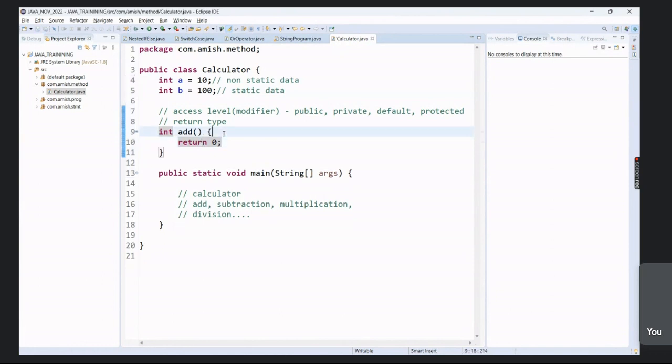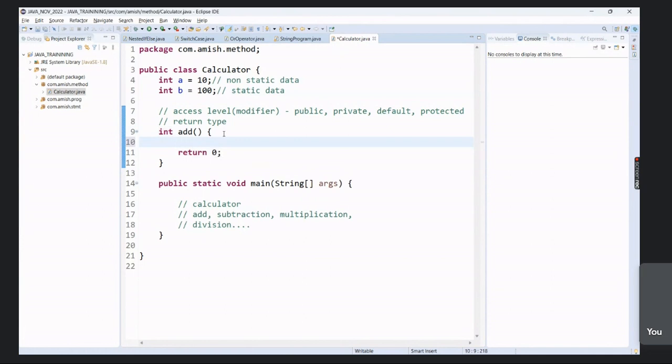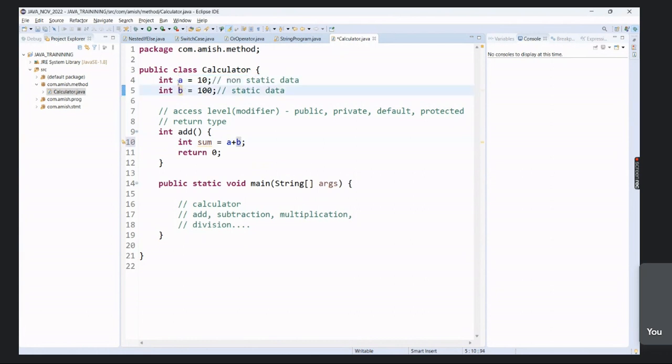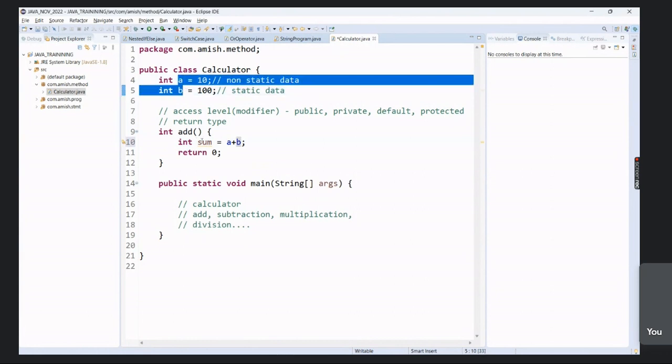Now we'll add this a plus b. We have added this a plus b, but we have to store that value somewhere. So let me create int sum equal to a plus b. In sum, we'll get a plus b; they will add a plus b and store that value in this sum.